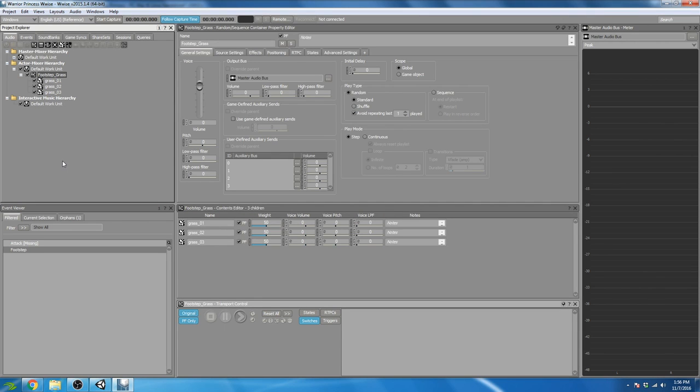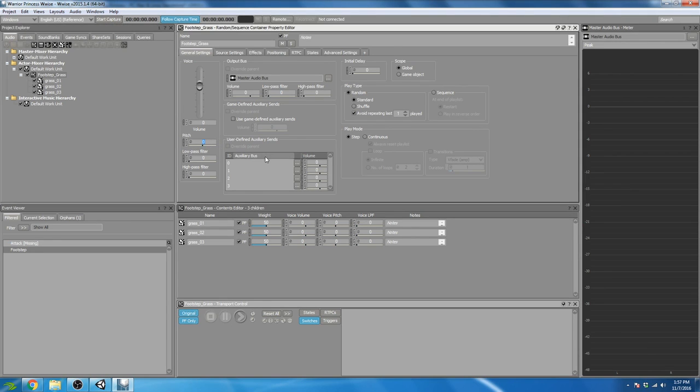footstep_grass random container. Now, to my ear, these footsteps are a little bit too long and they're a little bit too heavy for our avatar. Our avatar is a female, and females generally have lighter footsteps. They're a bit quicker and they're not as loud. So we are going to pitch our footsteps up, and in Wwise, the unit of pitch that they use are cents. So we want to pitch up our footsteps by about 1200 cents.